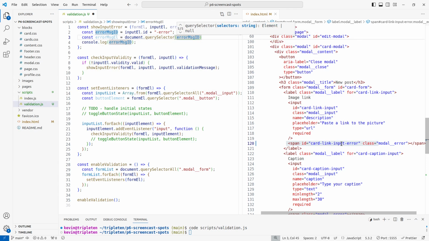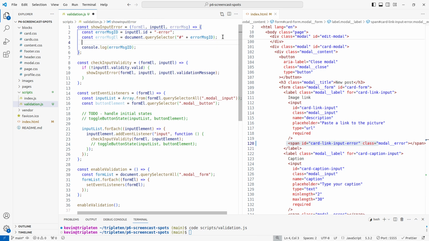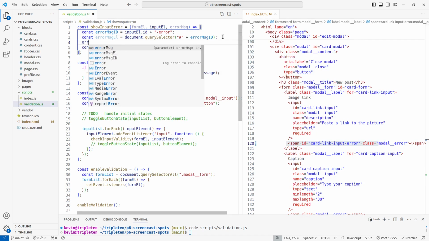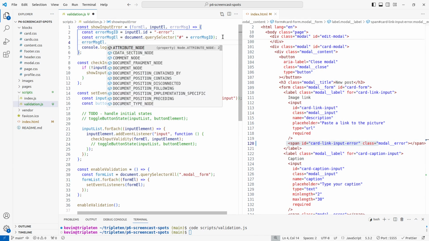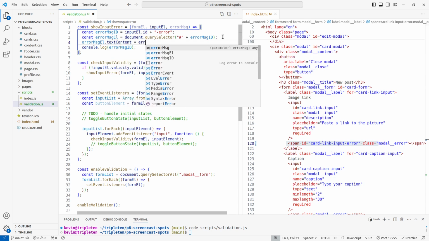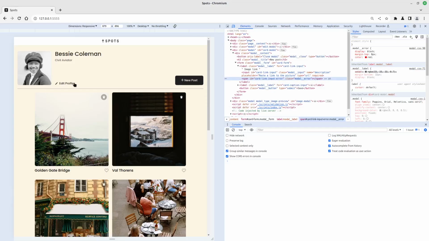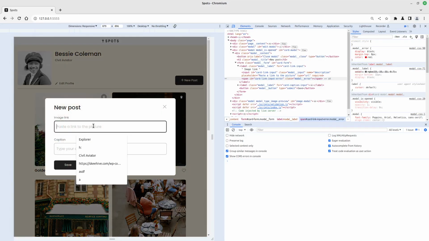Well, actually, we would need to put a hash in front because remember, you need to have a hash in front to select something based on an ID. Then, if we do errorMessageEl.textContent equals errorMessage. Let's see what happens.